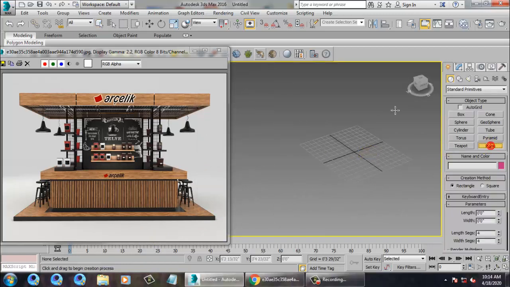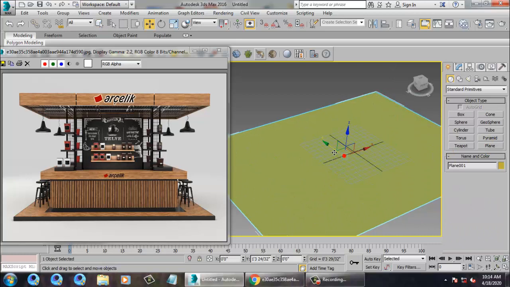First of all, let's take a plane over here, define a plane, and what would be the size of this?